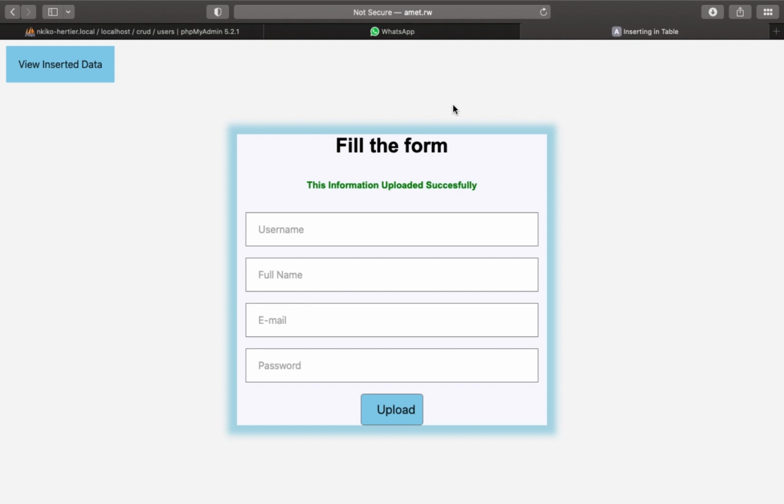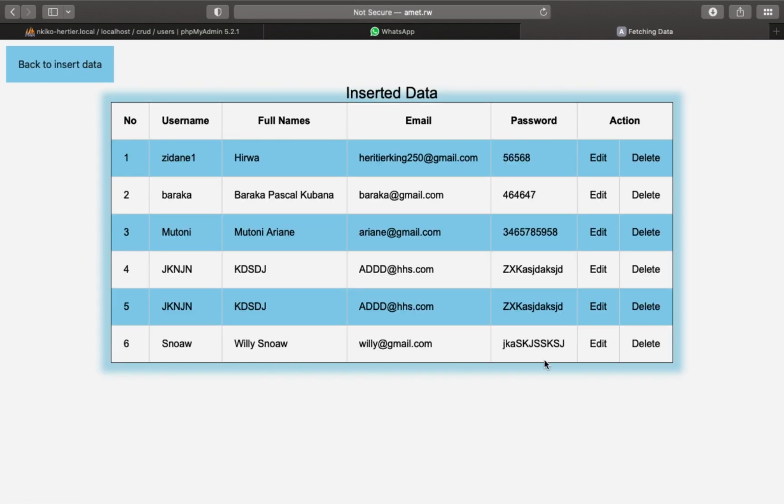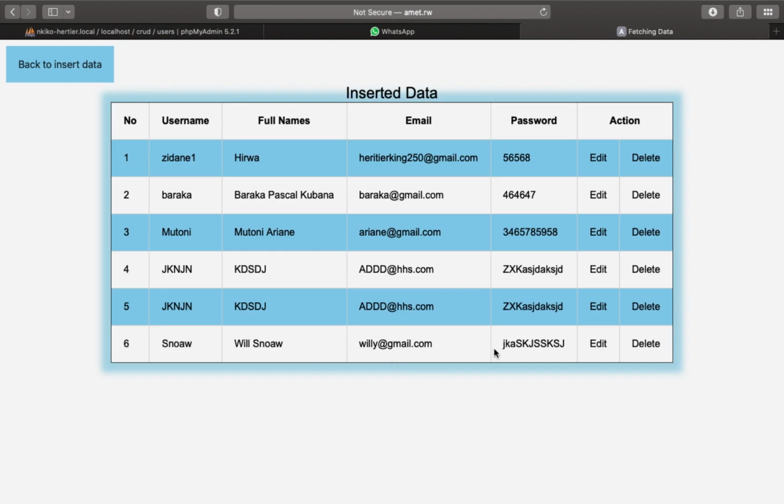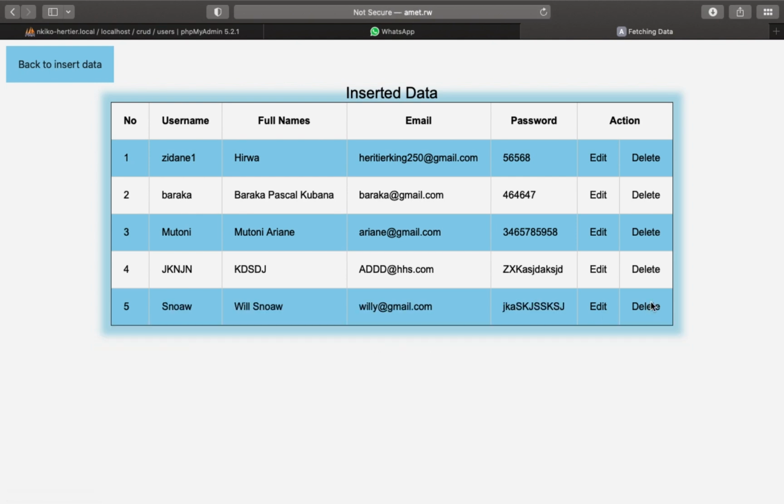Okay, so now you can see that the data was successfully added, but you need to make sure that it's actually in there. You see that the data is in there. The next thing is to edit this data. Maybe I just need to remove this Y right here, and I click on update. We actually have been updated successfully. Next, we delete this one, and now it's deleted with no errors. It means that right now everything is okay.